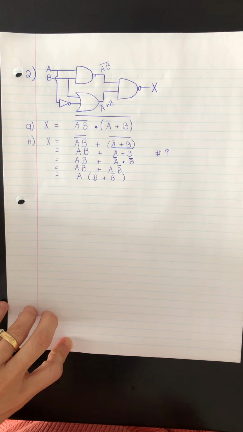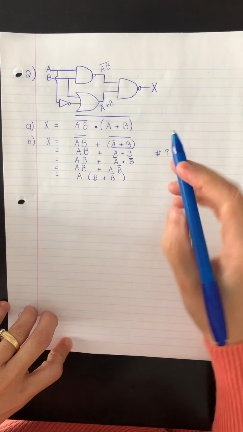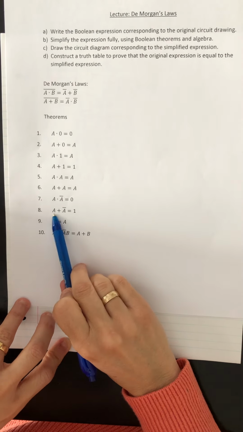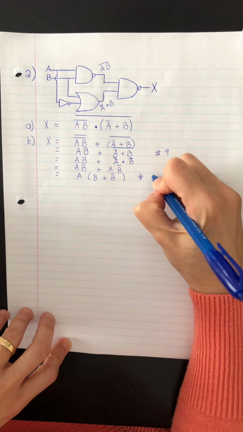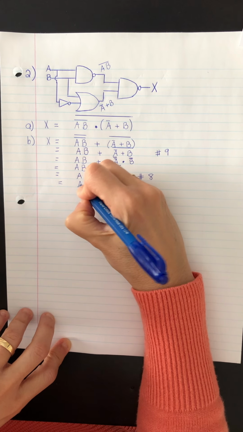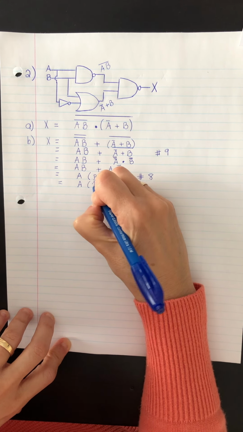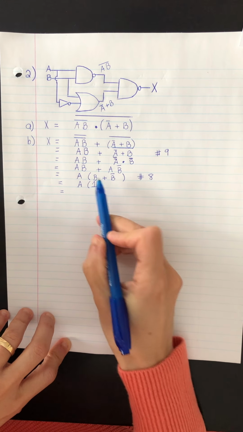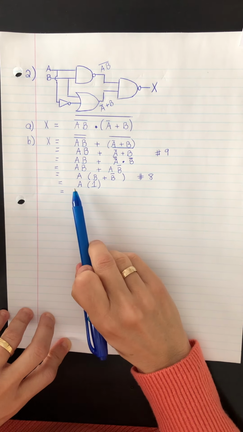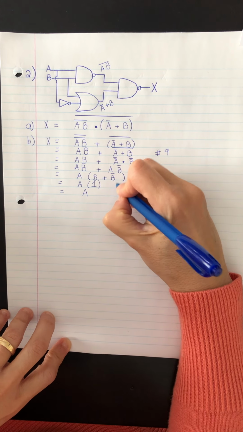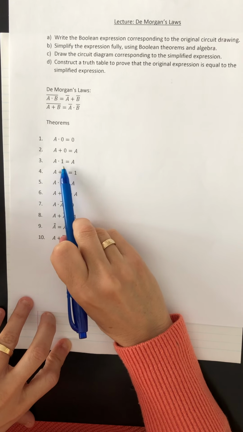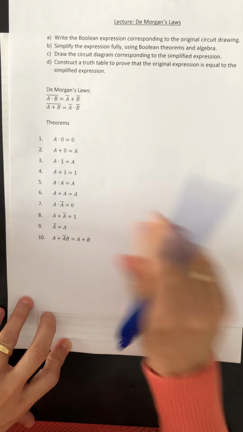And why is that so great? Which theorem becomes important now? This one, number 8. A plus A naught is 1. And so too is B plus B naught. So the bracket becomes 1. Now we have A times 1, which is A. And if you like, you can find that listed also in Rule 3. A times 1 is A.